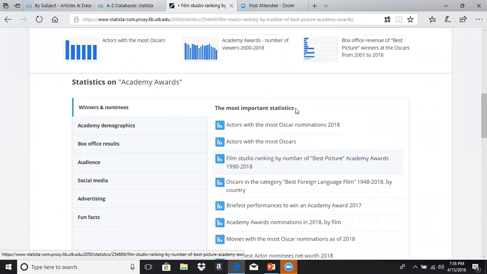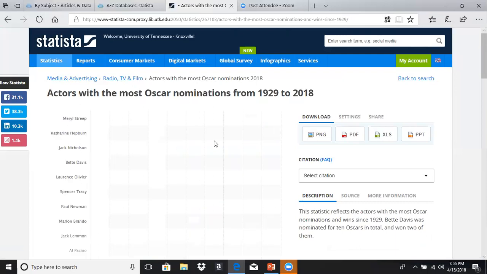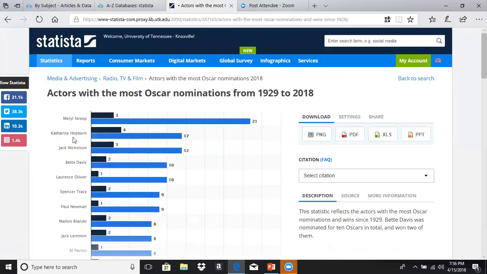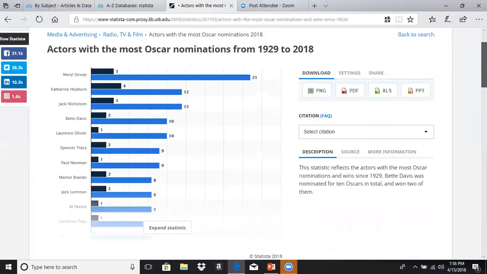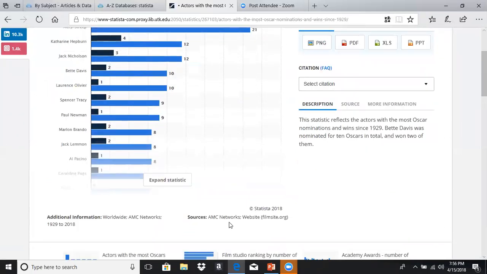And you say, okay, I want to know the 2018 Oscar nominations, the most nominations, who are the actors, and then you will see the names and the data about that. And the data is from ACM networks.